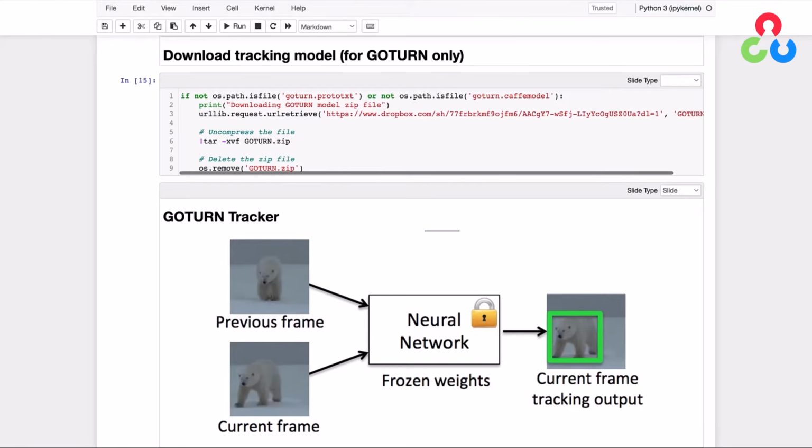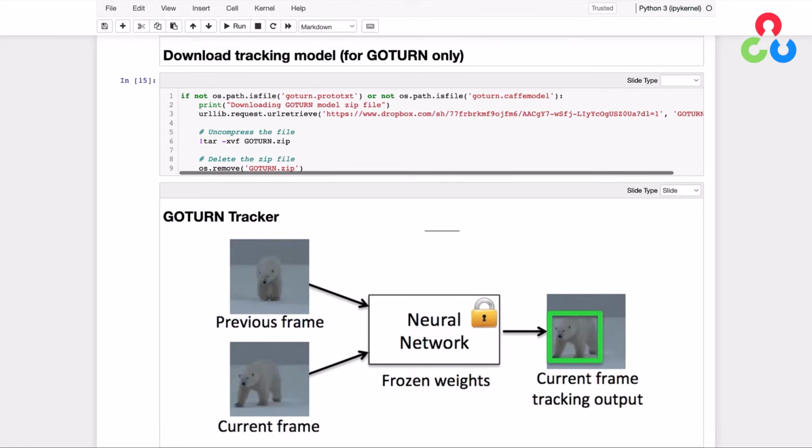And obviously, if the object has moved in the current frame, then it won't be centered in this cropped image because we're using the bounding box from the previous frame to crop both of the images. And so it's the job of the inference model to then predict what the bounding box is from the output frame here. So that's just a very high-level description of how that model works.